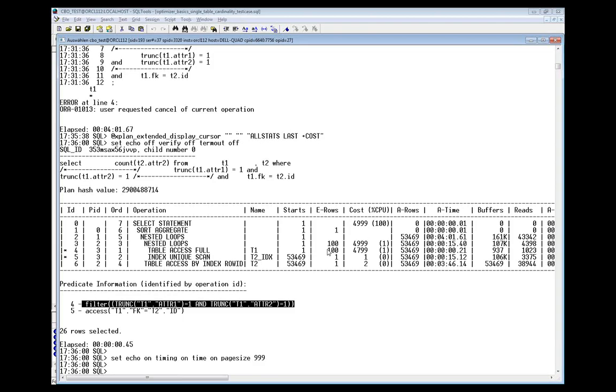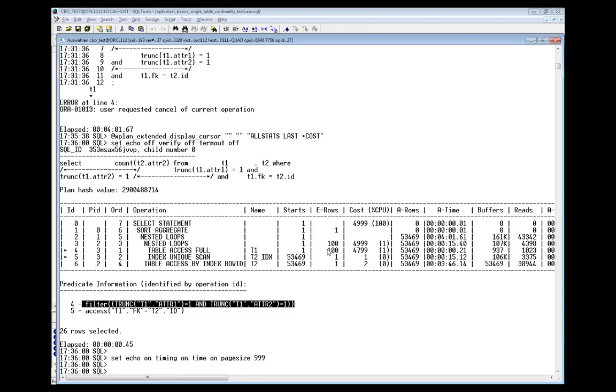So that's basically the upshot of single table cardinality. You have to ensure that the single table cardinality estimates of the optimizer are in the right ballpark. Otherwise, it's very likely that the resulting execution plans will cause trouble. And since it is that easy to verify, this is your low-hanging fruit if you think about optimizer problems.